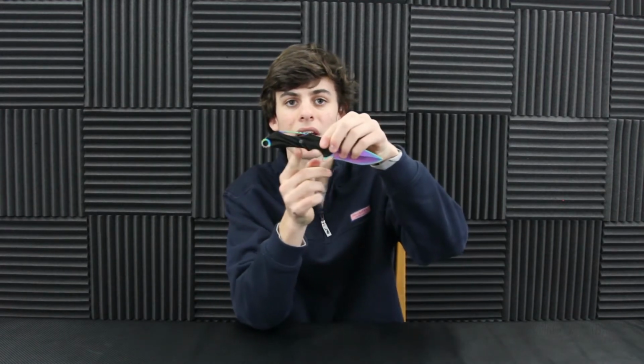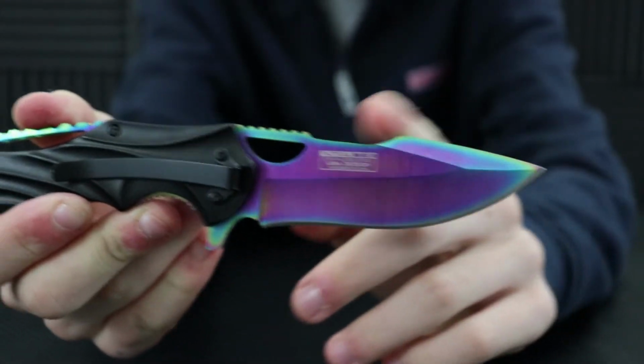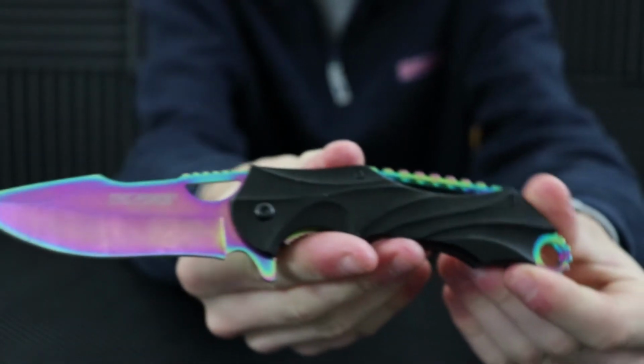The grip isn't as good this way because you've got this little piece right here which comes down, which is meant for holding it out this way. So the defensive aspect to it isn't as great. The reason this is cut out up here is, I guess you could say aesthetics, but also to balance the weight out on the knife. So when you're holding it, it's not as heavy up here in the actual blade of the knife. So it has a really nice balanced feel to it.